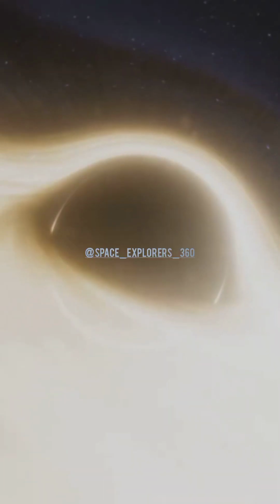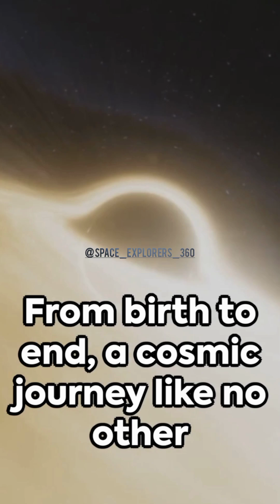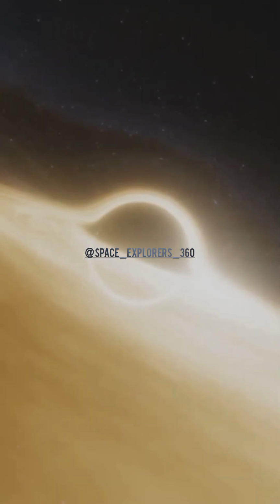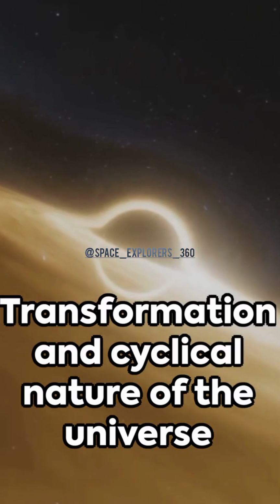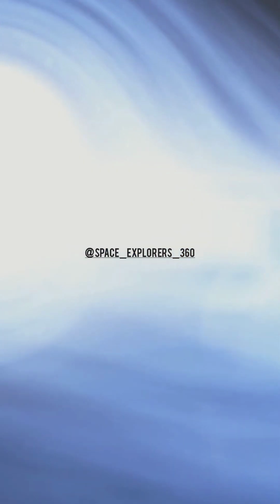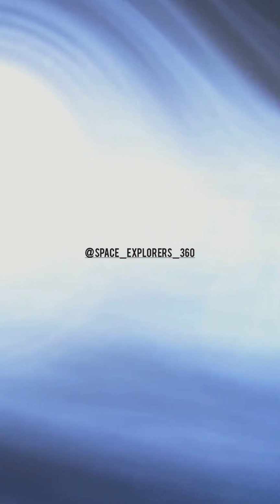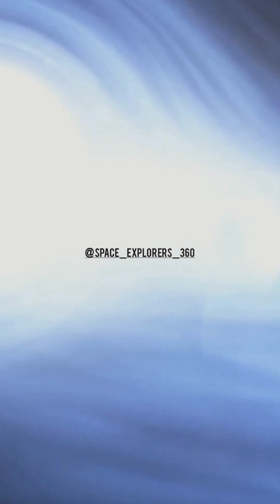Speaking of black holes, did you hear the recent news? Scientists have captured the first image of a supermassive black hole, Sagittarius A*, at the center of our Milky Way galaxy. This monumental achievement, brought to us by the Event Horizon Telescope, is a testament to the wonder and mystery that black holes represent. It's a glowing ring of red, yellow, and white surrounding a darker center, representing the black hole's shadow or silhouette. Our understanding of these celestial phenomena is still in its infancy, but every new discovery brings us closer to unraveling the mysteries of the cosmos.